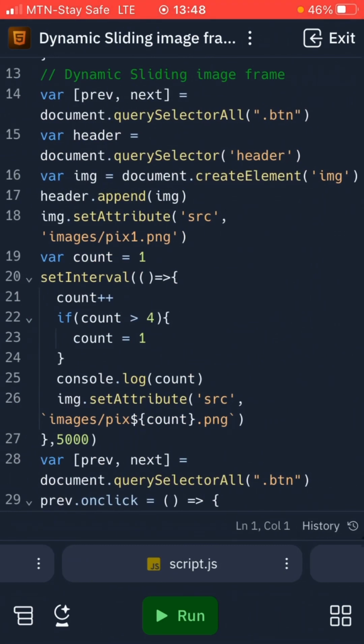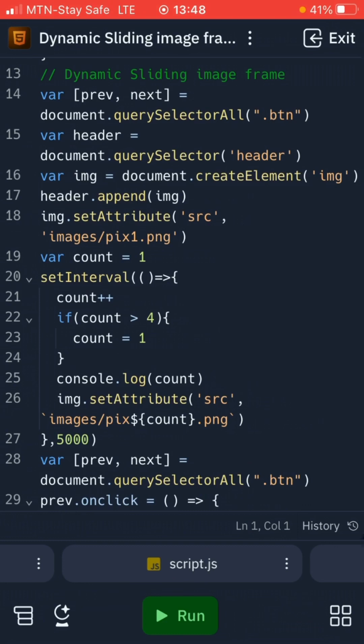Now on line 26, I'm also using that img.setAttribute once again, that takes in 2 parameters, the attribute and the value. So the attribute is src, and the value this time around is images/pics${count}. Now I didn't hard code the value of my pics, right? Last time I said the value should be pics1. But this time around, I want the value to be the dynamic value that count has at every point in time, and different points in time.